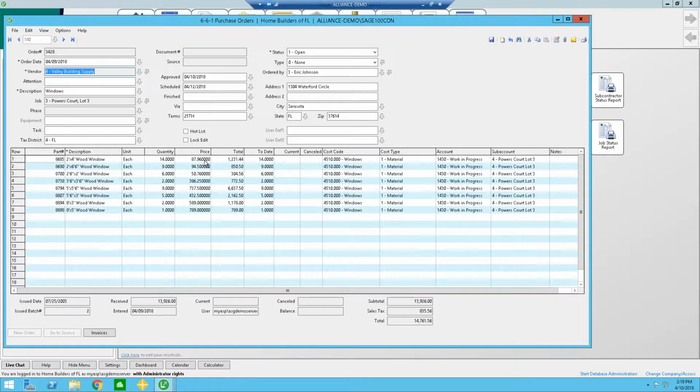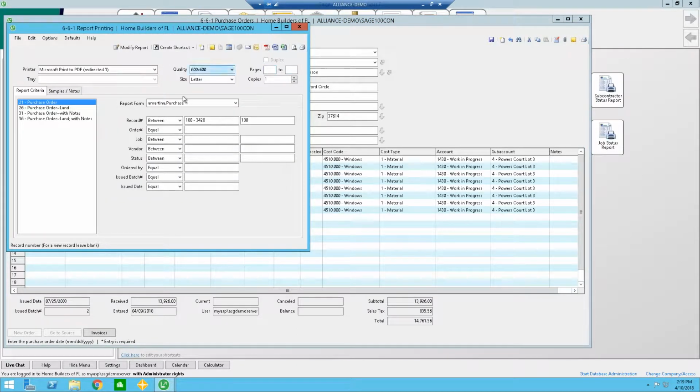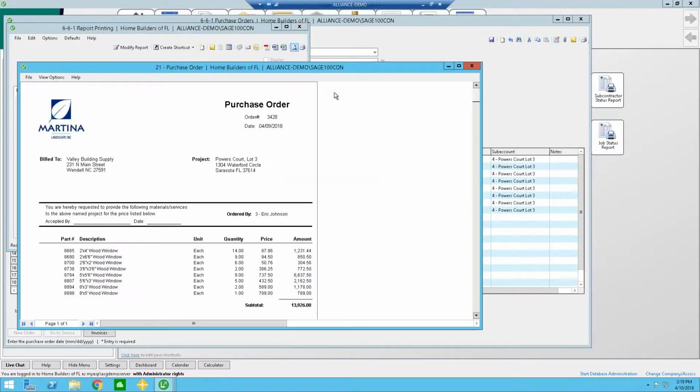So my purchase order has my individual line items with the quantities and the price, and then we'll produce a document that we can then send to our supplier. Similar to the schedule report, I can email this directly out of here or save it as a PDF. So it's a pretty straightforward purchase order. You can see I've customized this and added the logo. We've got our line items listed out.